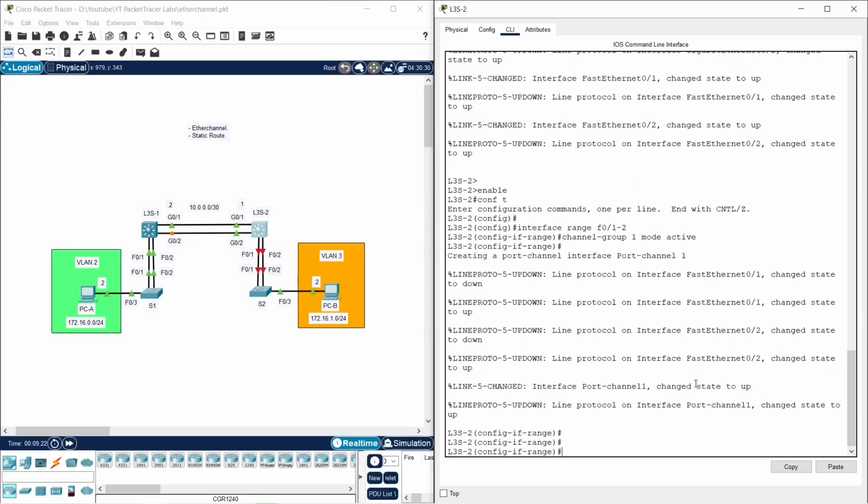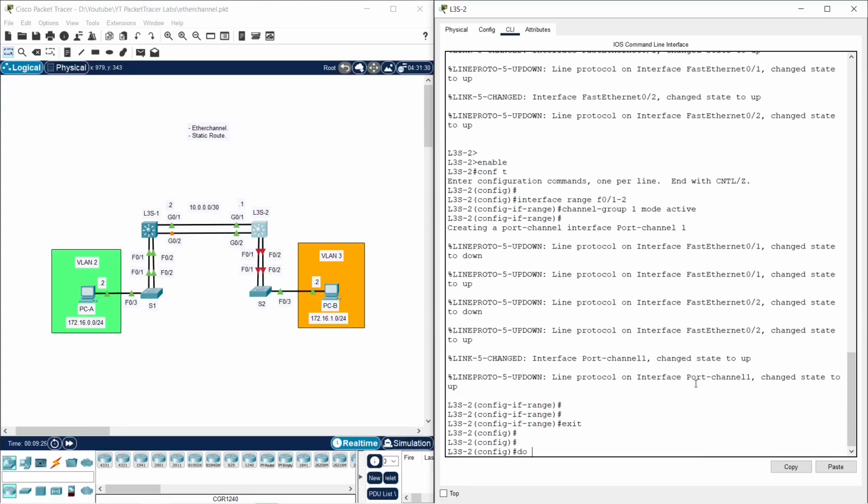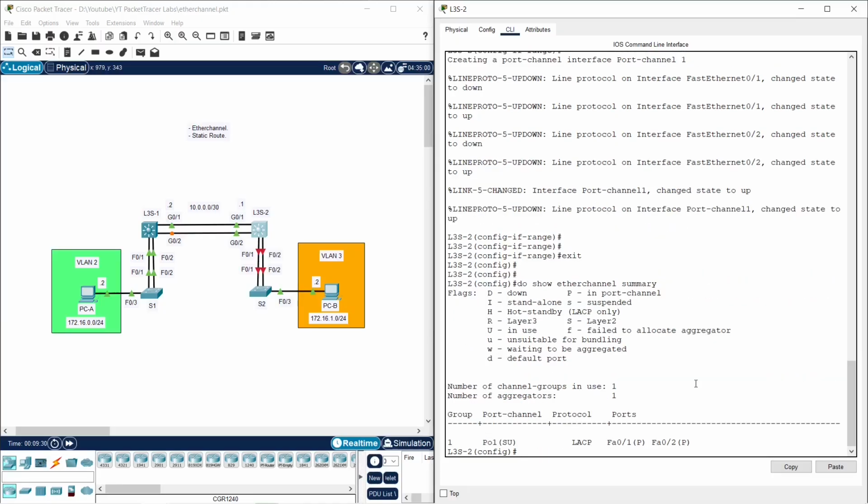Hit enter. Let's confirm. Do show etherchannel summary. Okay, so now the state is SU. S again means layer 2 and U means in use. And in here, P means in port channel.